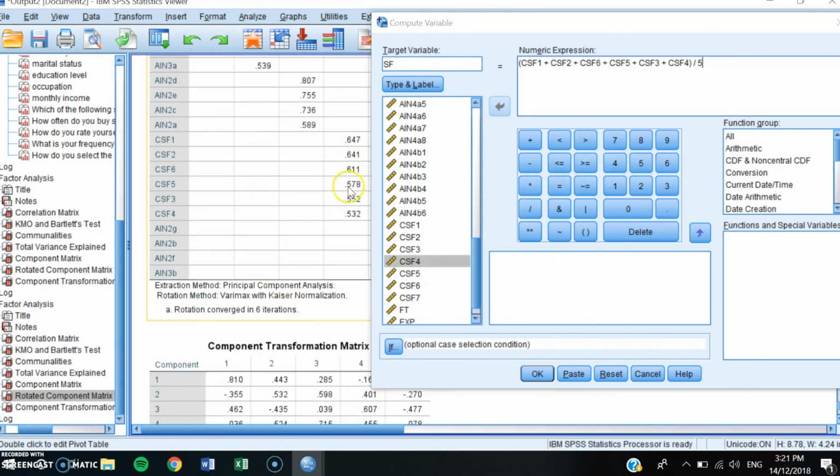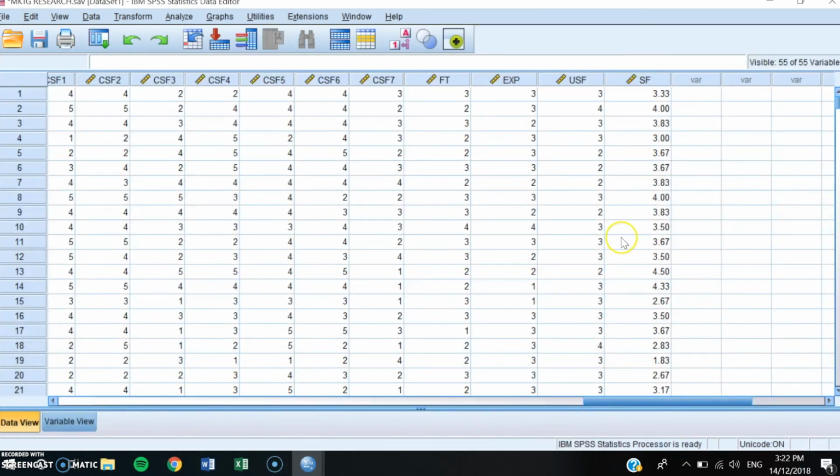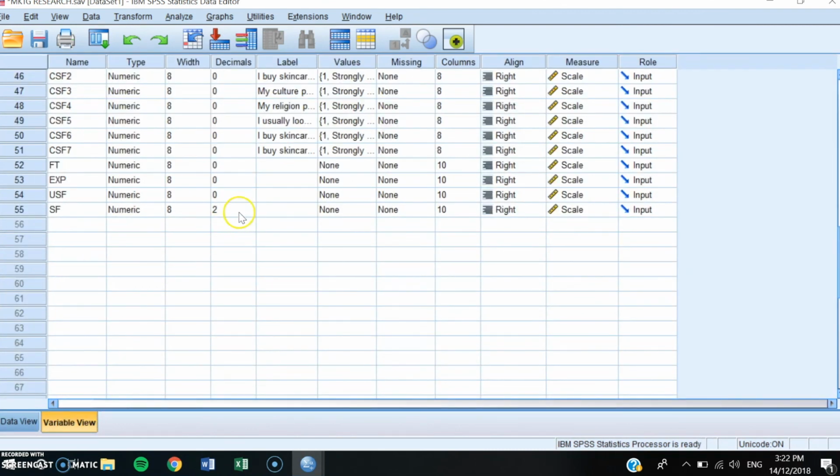1, 2, 3, 4, 5, 6. Sorry, 6 components. Oops. Why? Oh, okay. So 1, 2, 3, 4, 5, 6. 6 components divided by 6, and we have done everything until the last one.